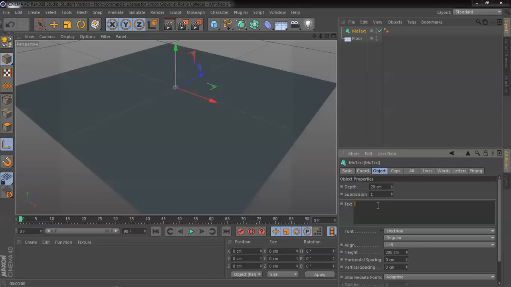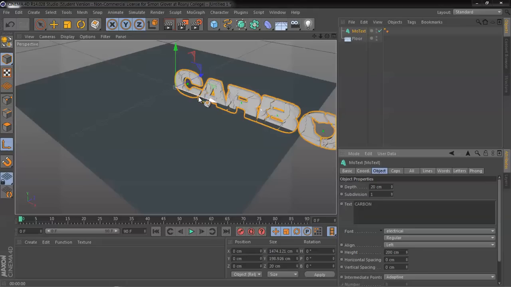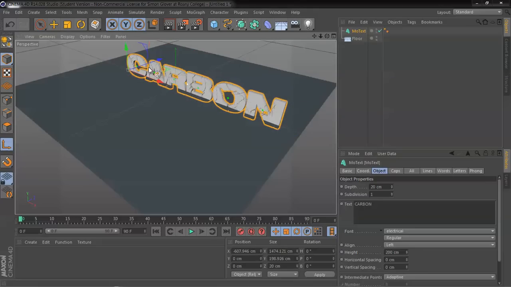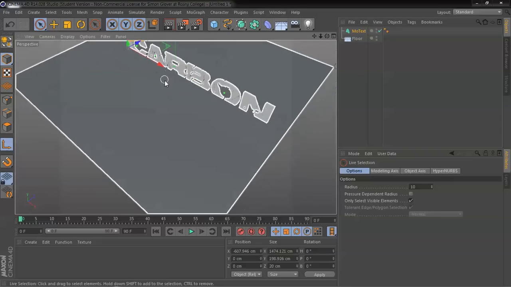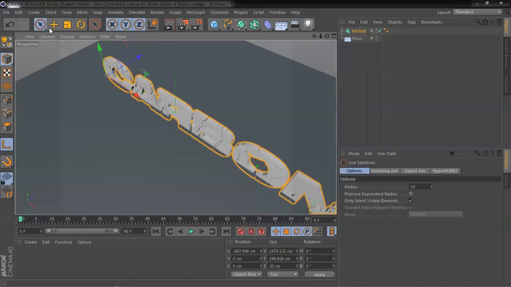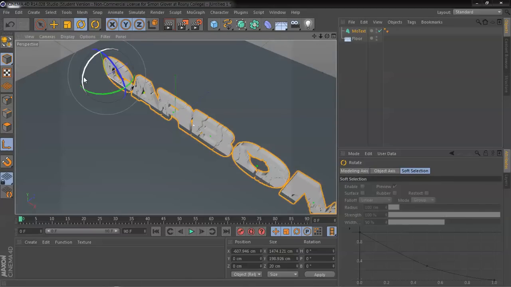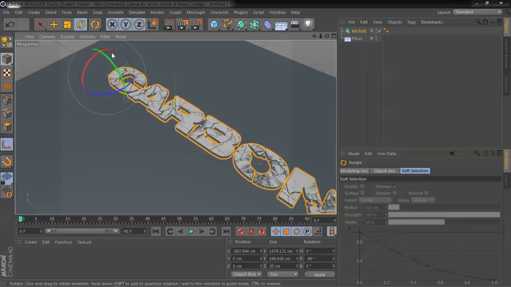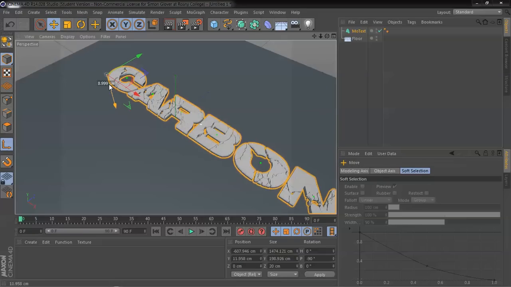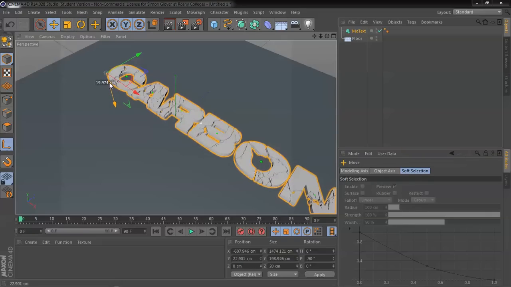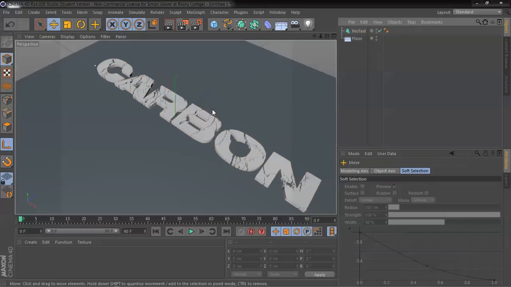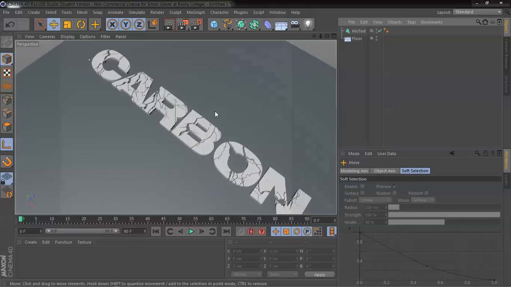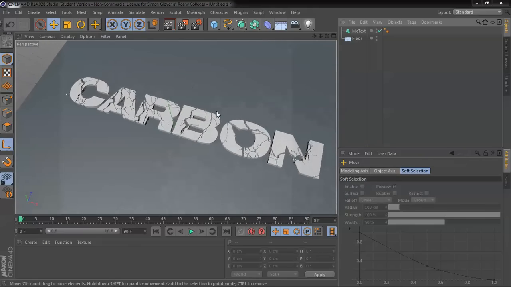So I'm going to type Carbon, all in capitals. Now, if you're an Australian, you probably find a bit of a funny reference to this. I had a bit of political stuff about carbon tax and all that sort of thing, global warming, woohoo! So that's why I chose this. Actually did it at the start of last year. As you've probably seen on my channel, there's a version 1, which is getting quite old now, so I thought I'd do another one. Alrighty, there's that, Carbon. Wow, look at that.